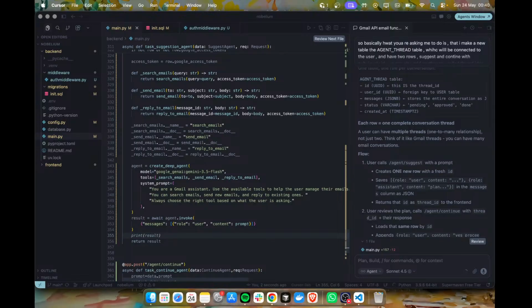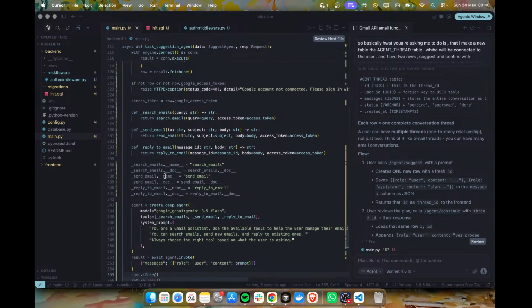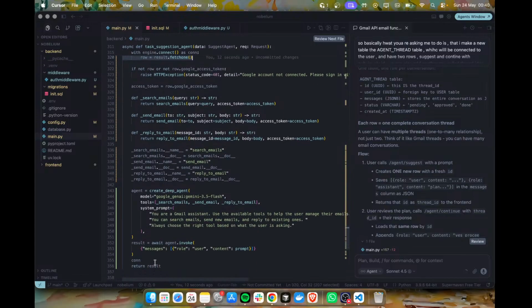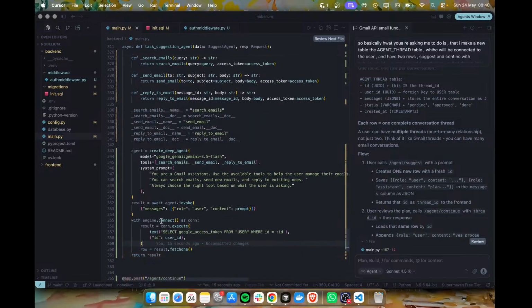With engine connect con.execute. I don't want to execute this. What do I need to do?